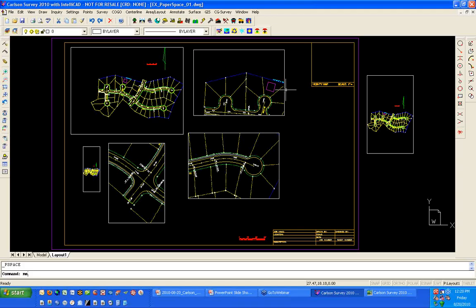MS is the shortcut for model space. And if you type that in, it makes the last viewport that was current, current again. And then you can also type PS to make paper space current. And this is the 3rd way: down here in the bottom right, you can see that it's now telling me that I am in paper space and layout 1 is current. If I double click on that, it goes back to the last model space viewport that I had selected. And I can double click back here.